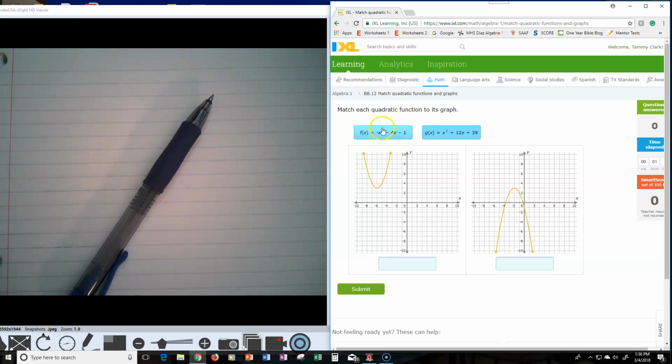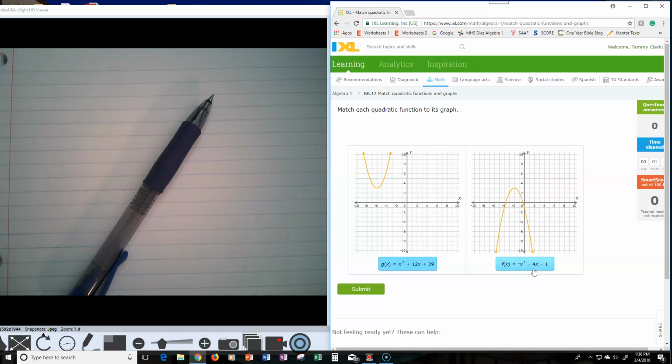So basically on this first one, we want to use what we know about the A term. This A term has a negative in front of it, and we know what negative people do. They frown. So that means that the quadratic is reflected, meaning it's flipped over. Normally when we have an x squared term that's positive, it smiles. So positive people smile, we know that happens too. So we're going to move x squared plus 12x plus 39 here, and negative x squared minus 4x minus 1 is here.